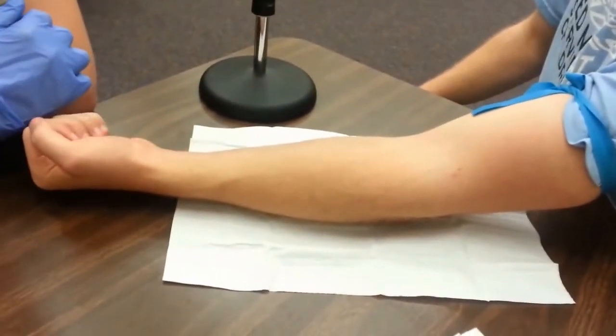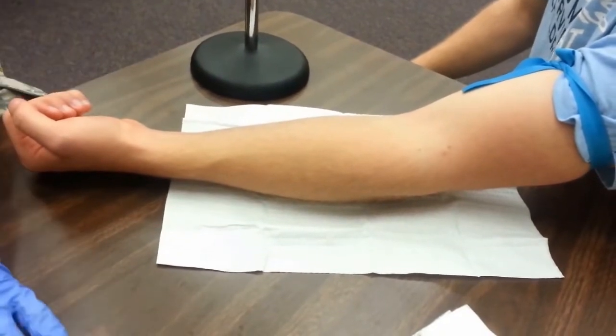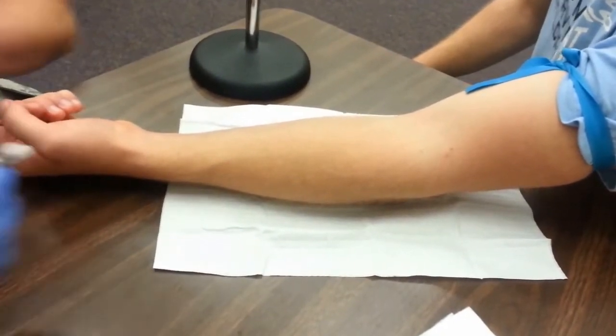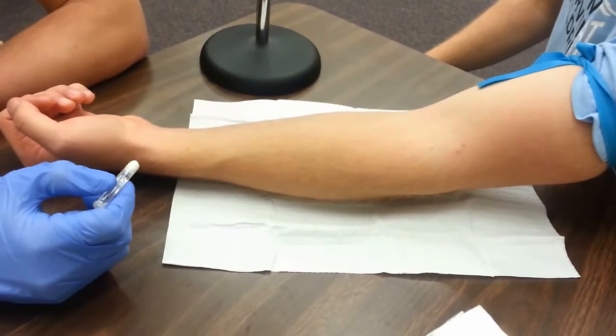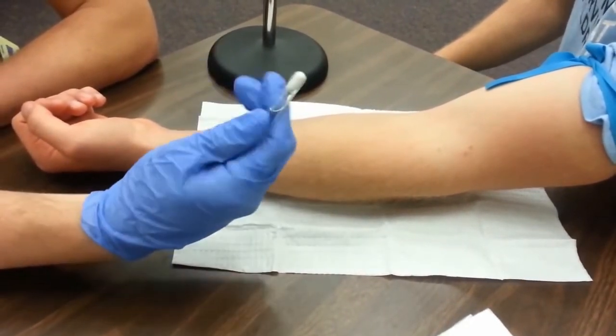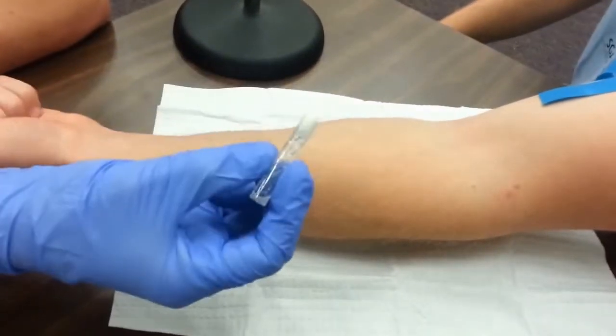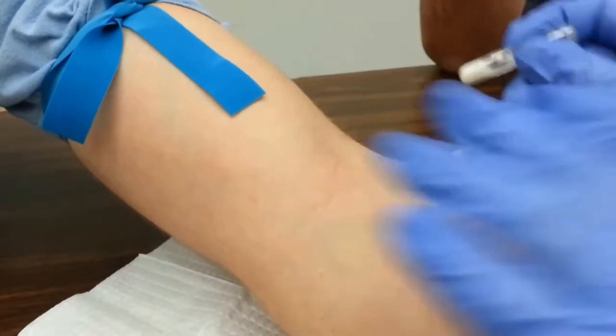Our next step is going to be cleaning the site where you're going to be introducing the needle. This is to prevent any infection once you break the skin surface. So for our kit, we have a little prep kit. You'll just break the little tube inside and then prep this site where you're going to be injecting.